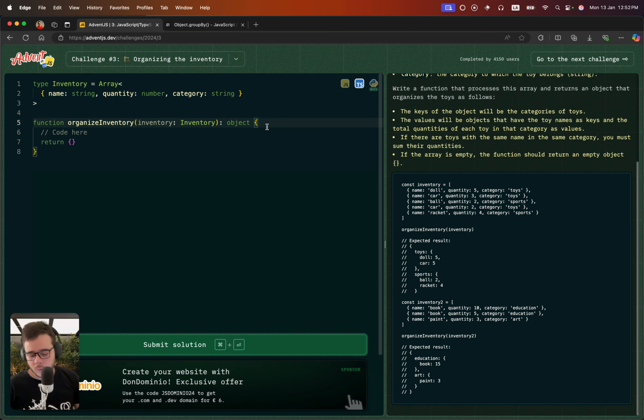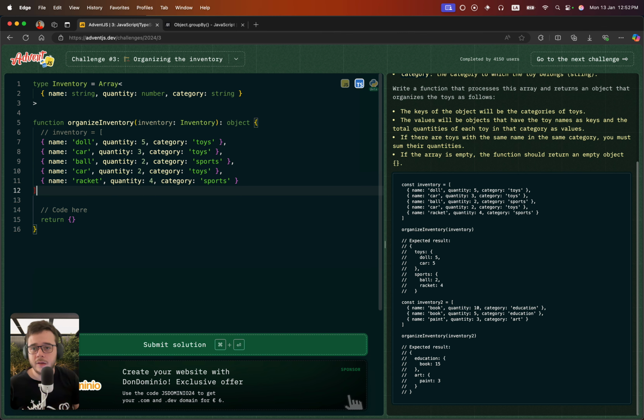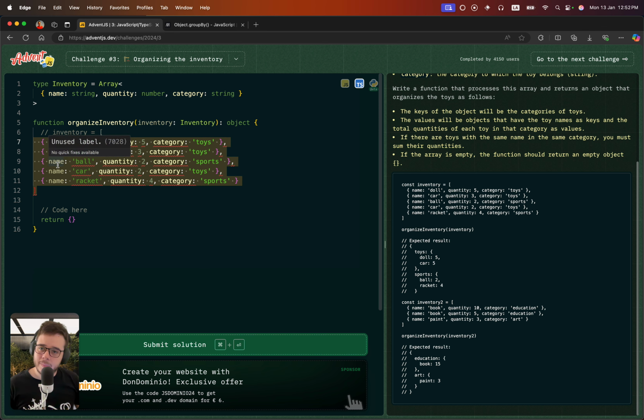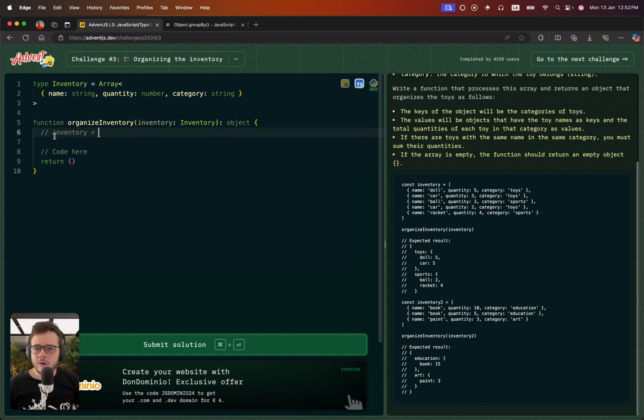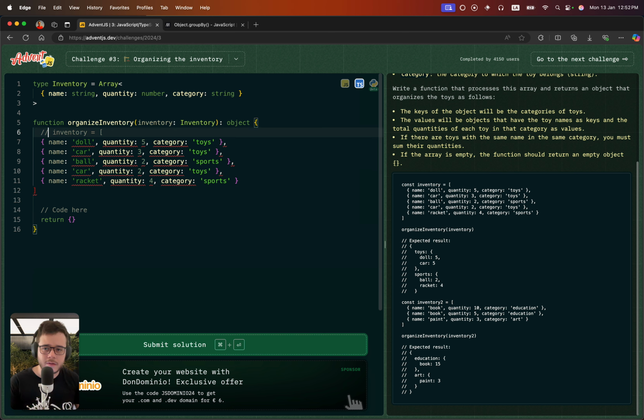What I like to do in these cases is to copy one of the potential values of inventory, in this case our first parameter, just to keep that in mind when working on the logic. You know what I mean? I don't know if I can use another kind of comments here. Let's try, for example, this one. I think it will be better, right?